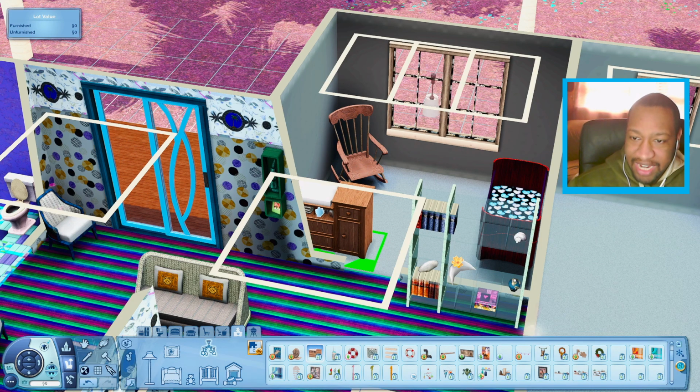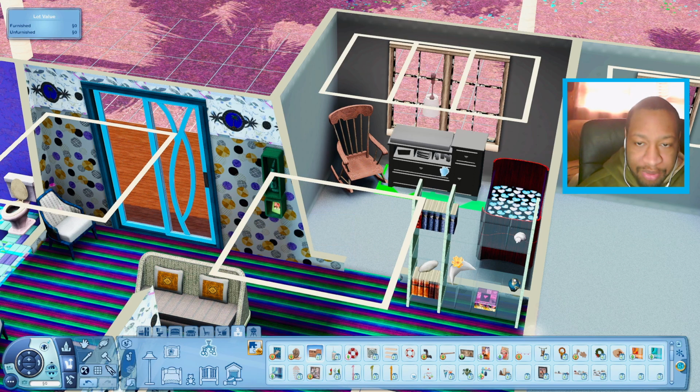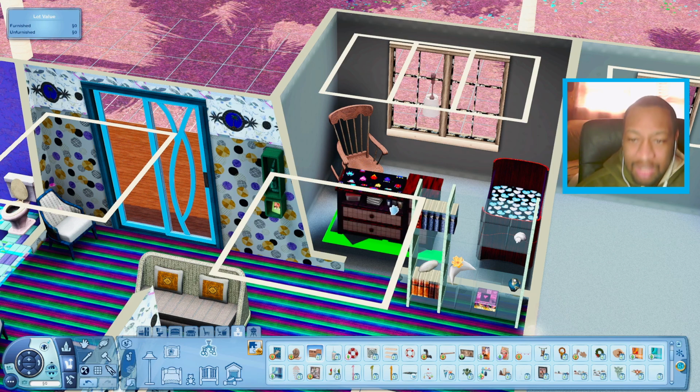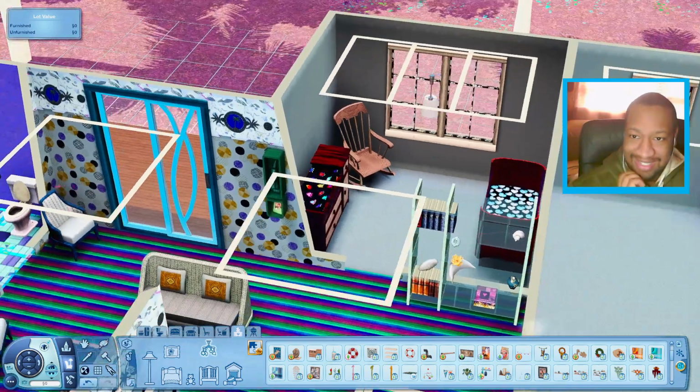Maybe I can get a changing table in here too. So let's try to randomize this. One. Oh, you know what? It's brown. You know what? Hold on. What does this look like, y'all? Ooh. You know what? We're going to keep it. I think I'm going to leave that alone. We're going to just keep it the way it is.